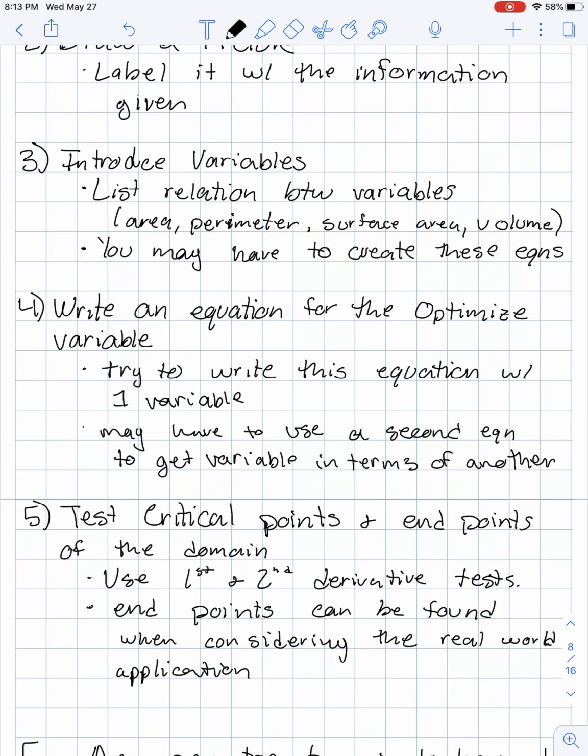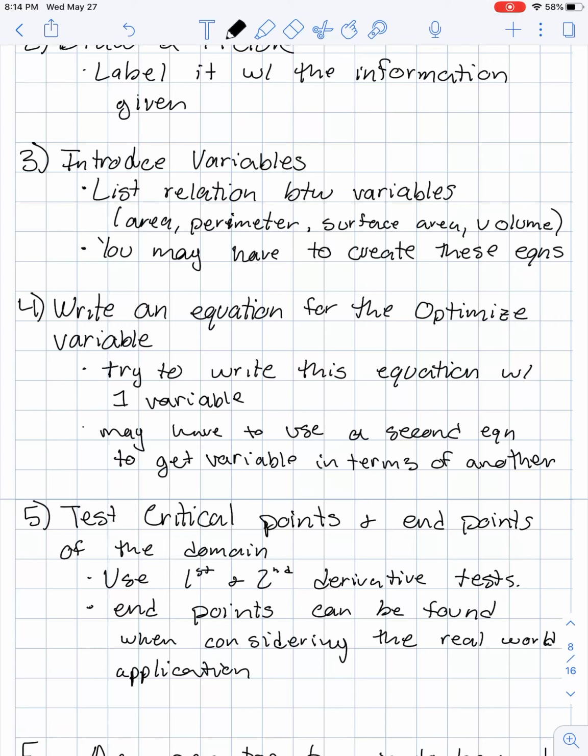The optimized variable is also the one that we don't know. We're trying to figure out what that is. Usually we're given two equations, and I have lots of different variables. I use that one equation that, let's say I have the number of wire is 800 meters. So I know the perimeter needs to be 800 meters. And I can use whatever the perimeter of my shape is, that's going to equal 800. So that's going to help me get a variable in terms of another variable.